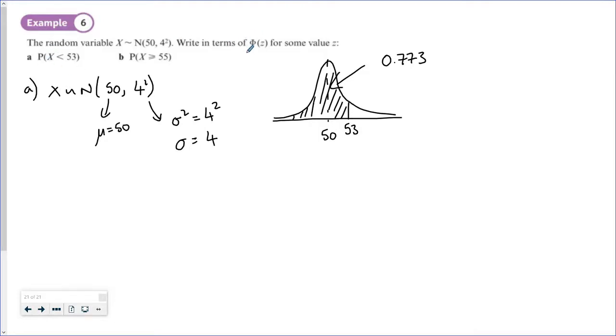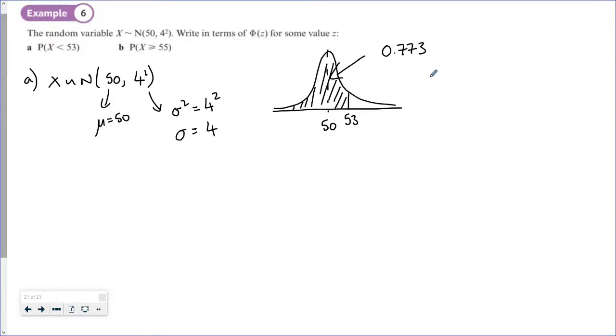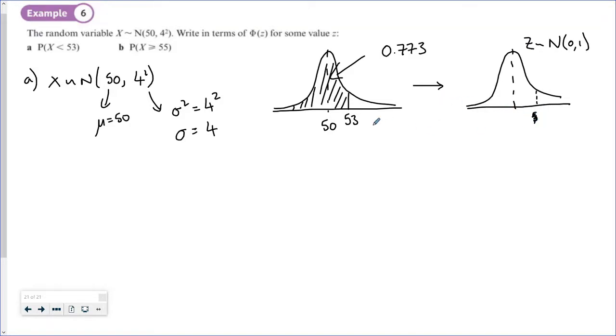What we're asked to do is transform it into this z variable here. So we're going to transform it, and try and write this as a probability statement in terms of Z. There's two ways of doing this. One way would be to transform this 53, because when we're working with normal 0, 1 for our Z distribution, it won't be 53. So in order to transform 53, we need to take away the mean, which is 50, take away mu, and divide by the standard deviation, which is 4. And that's going to get us our standardized value, which will be 0.75. So that's one way of doing it.